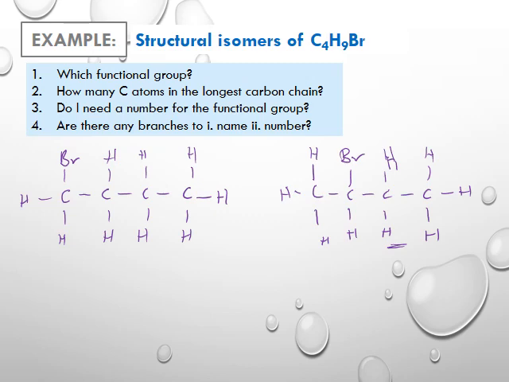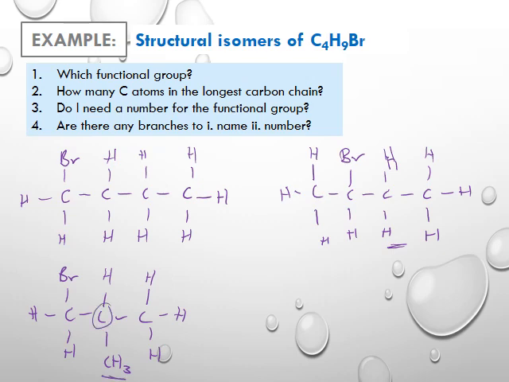So then my next stage is, could I have some methyl groups? Well, I could. Let's take off the methyl group on the end, which means that I've now only got 3 carbons in a row. Let's put the Br on here. And now I'm going to need to have my CH3 on there. Okay, and it can't be at the end, can it? I can't just bend it round. For it to be a branch, it has to be off a middle carbon, and in this case there is only one middle carbon here.